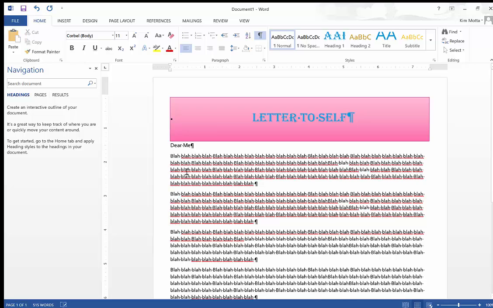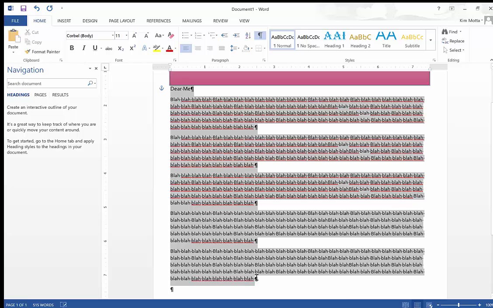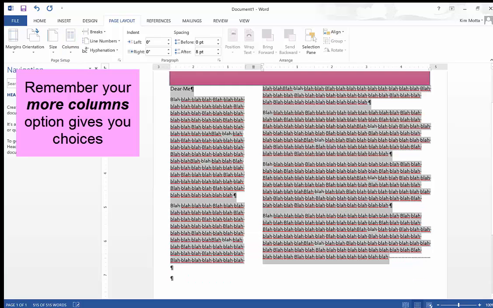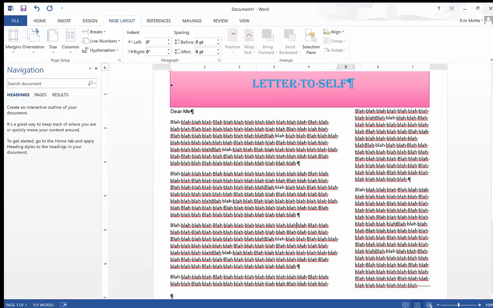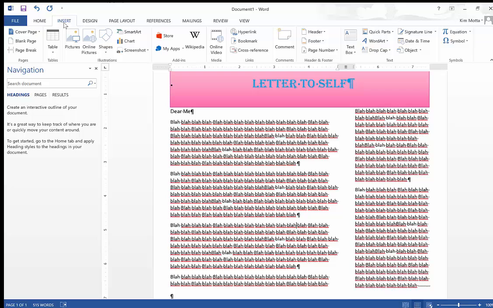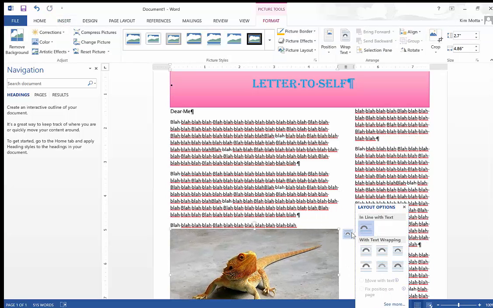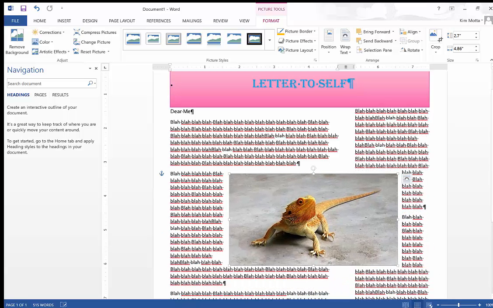I think this looks a little bland. So I'm going to change it a little by highlighting it and going into page layout. Now the easiest thing to do would be to choose columns. But I need to put a picture in there. This is the reason I choose columns and not text boxes, because it's easier to insert the pictures. Remember, you can resize. You can also change the text wrapping, and you can move them. You can even put them in between the columns.